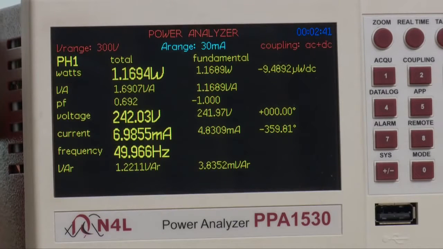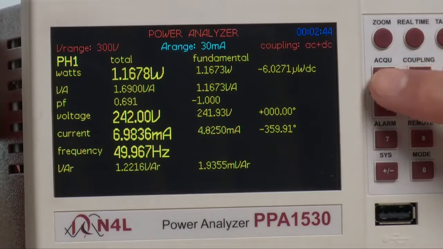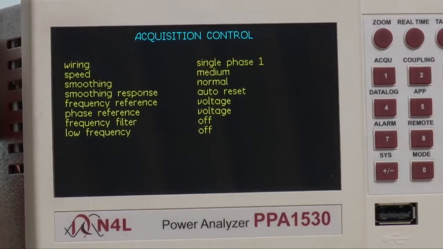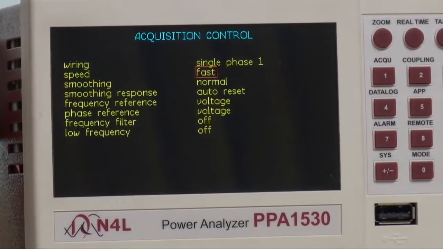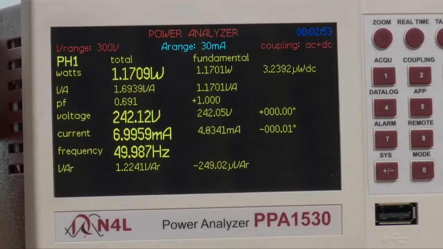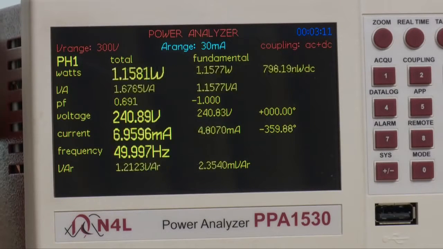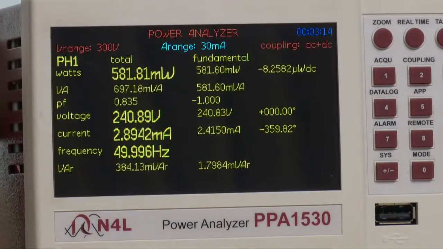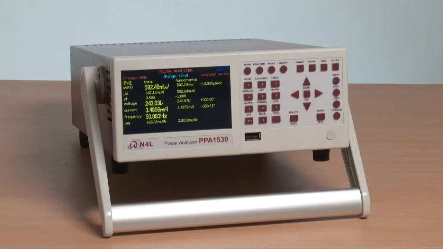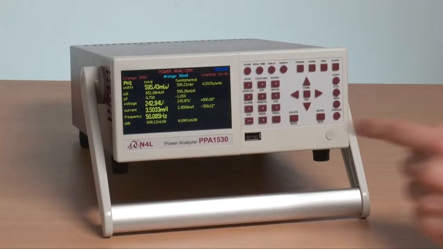So if we go to the power mode, we can illustrate this by increasing the instrument acquisition speed using the acquisition menu where we select fast. And here we can see the measurement speed increase. If we now adjust the pulse rate to a lower duty cycle, we can see that the power is changing between a nominal low level and then the pulse level. This creates a challenge for switch mode power supply analysis with low duty cycle power consumption and is usually solved by integration over time. However, Newtons4th have a solution to this, which is a standby power mode.